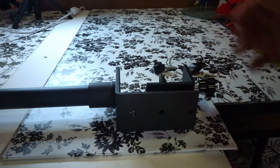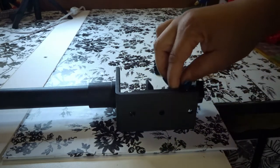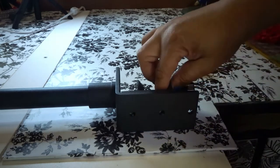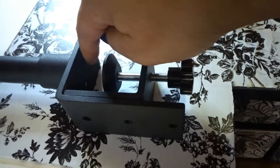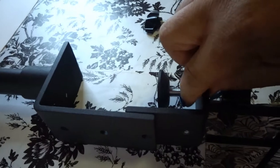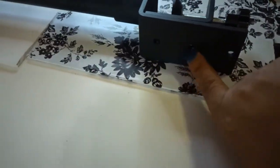This, my wood is, one half, it's like a half inch thick, about that thick. So I'm going to go with the shortest one, which I'm going to put my screws in the first one and the second one, because you can't stretch it out if you got a lot more. Y'all see that, right? You can't stretch it out. It goes up, and you see this little piece right there? The longer you stretch it down, you got... So, if you got thick wood that you want to put in there and hold it and clamp it down, you can. But I'm going to go all the way up here on mine and utilize one and number two.